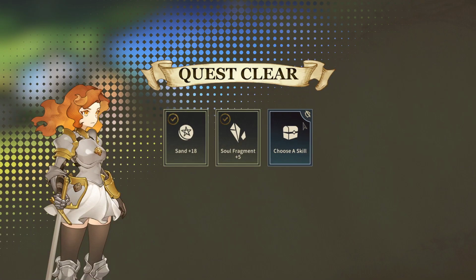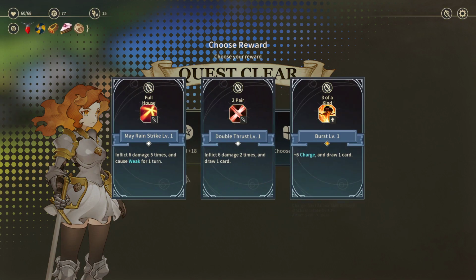Job done. We got Sand, Soul Fragment, Full House, 30 damage, causes weak for 1 turn, 2 pair, inflicts 6 damage 2 times, draw 1 card. Not sure I want any of these. Oh, what's my current 3 of a kind? Plus 6 charge, draw 1 card. Drawing 1 card is like, whatever.